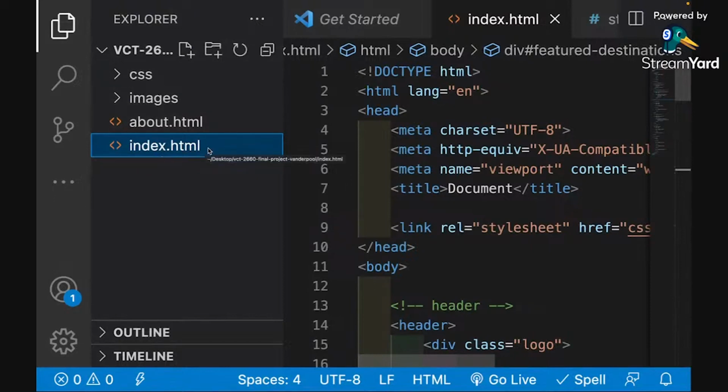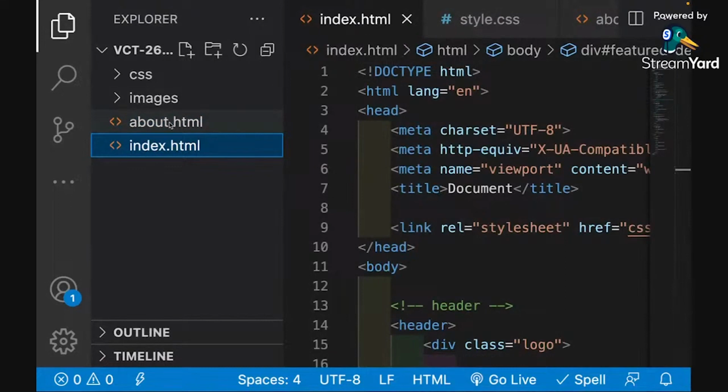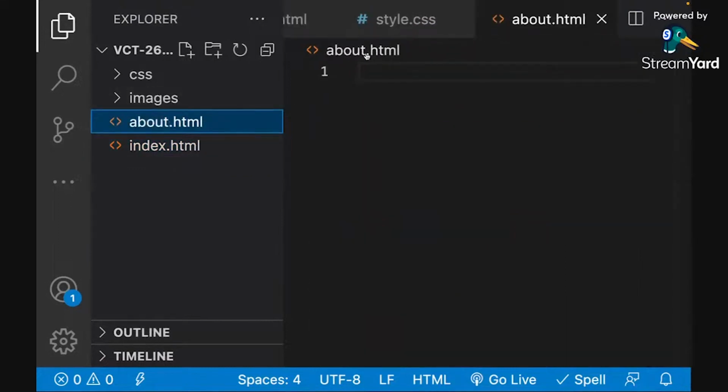Index.html, about.html, or any other second .html page. Index is the most important. About, contact, portfolio, whatever might be the second one. Then there's a folder for the images, either images, lowercase, or img, uppercase or lowercase.